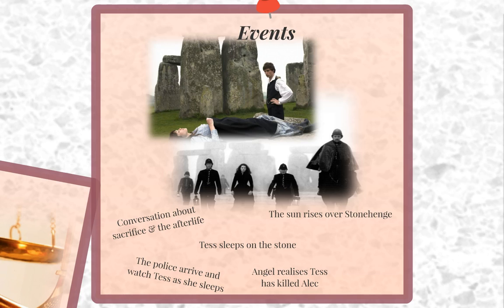And it is at that point that the police arrest Tess. She goes calmly and quietly with them at sunrise. She is effectively a willing sacrificial victim. But not to the sun. She is a victim of and a sacrifice to masculinity and the male rules that say that a woman cannot behave like Tess has done. That is unacceptable. So let's look now in detail at the text itself and see where we could find evidence to back up this particular interpretation of this extract.